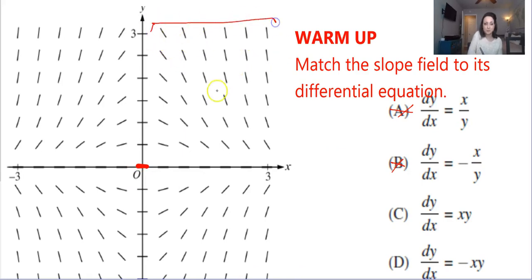And then what I sometimes like to do after that is just kind of generally look. Like in quadrant 1, I have all negative slopes. And in quadrant 1, both x and y are positive. So if I take a positive number times a positive number, I should get a positive number for my slope, so that eliminates C, so the answer must be D.